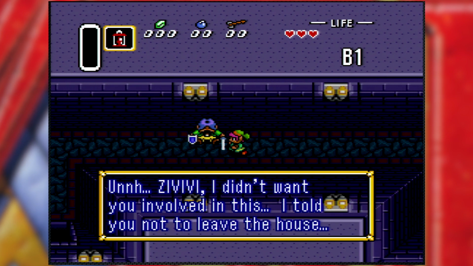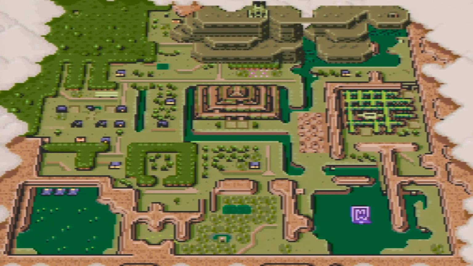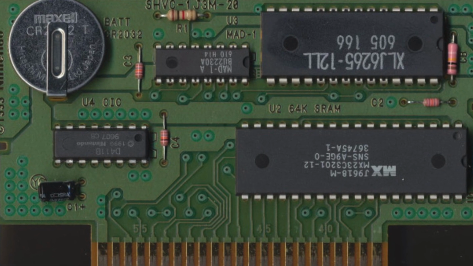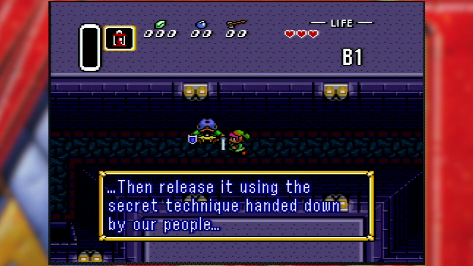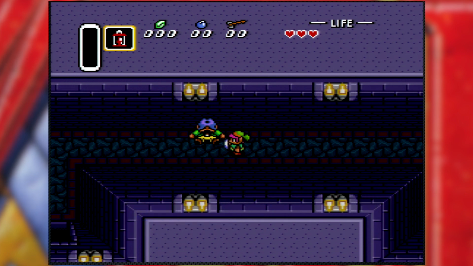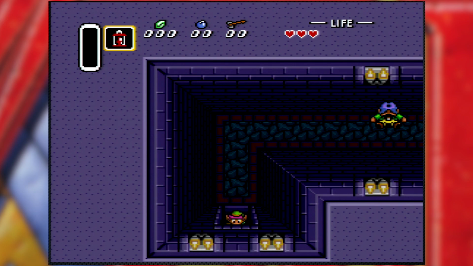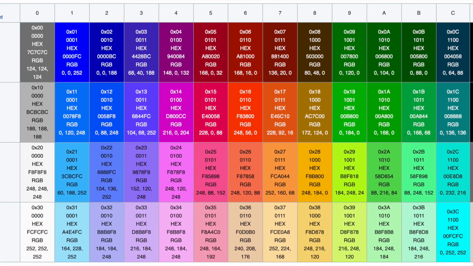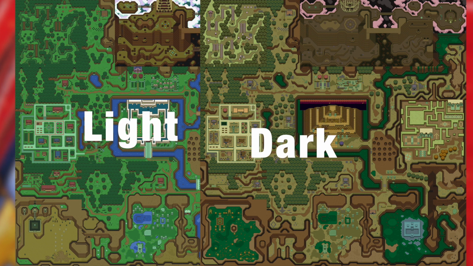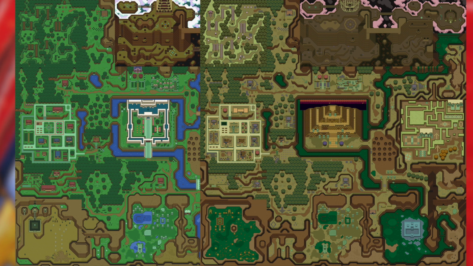The team was able to create a very large world by increasing the storage space on the cartridge from 512 kilobytes to 1 megabyte of space. They would also use a compression technique that would bring the tile colors from 16 to 8. The tiles would be decompressed at runtime by adding a leading bit to each pixel's color index. The light world and the dark world were almost identical in layout. And to save space, the dark world would be stored in memory as an overlay that would essentially change the texture of each tile when displayed.